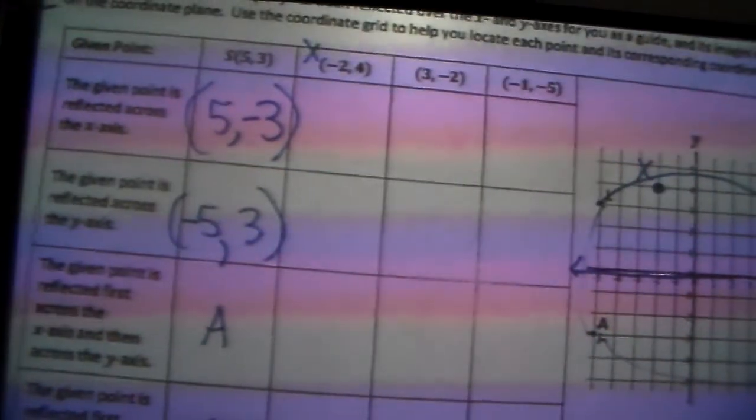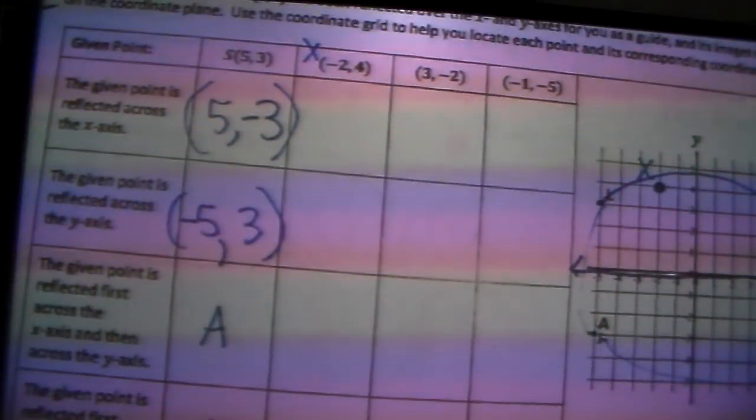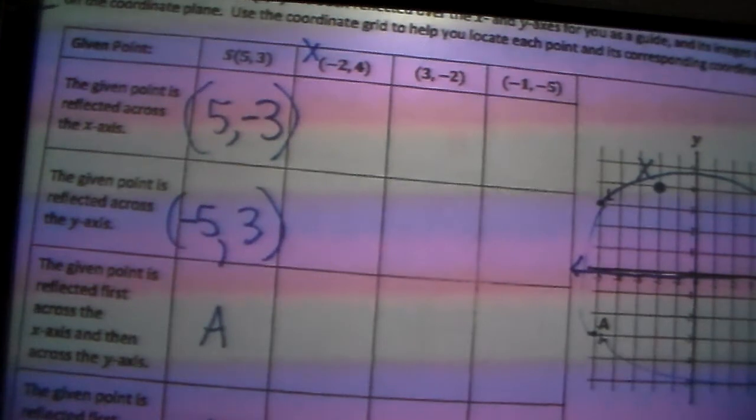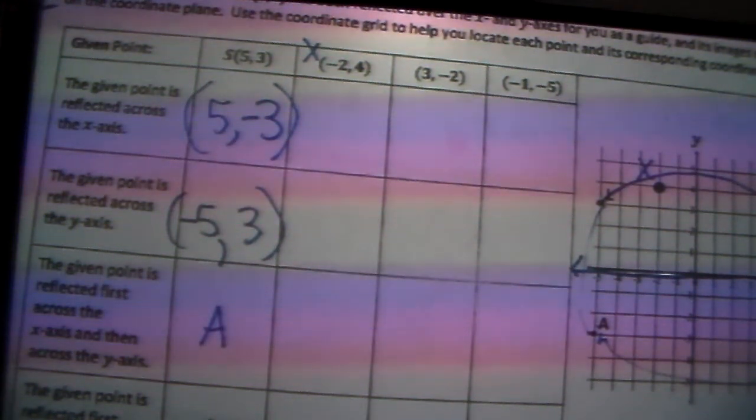If you're not done with this in about 2 minutes, go ahead and press play again on the video so you can make sure that you get the answers to this one. So again, try this one on your own, but only for about 2 minutes, and when the 2 minutes are up, go ahead and check the answers with the video.